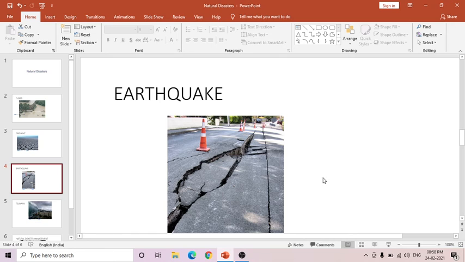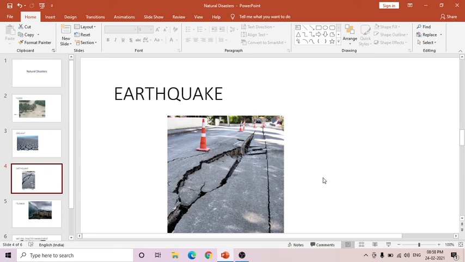Windows broke in many buildings in Gauhati. Many buildings also developed cracks, hundreds of people lost their lives, and many more were hurt. So a serious situation occurs when an earthquake occurs.